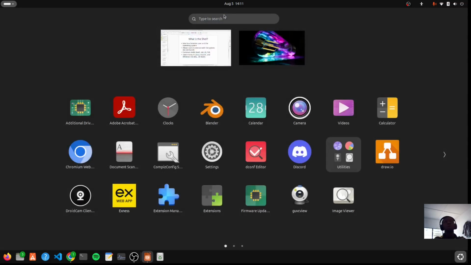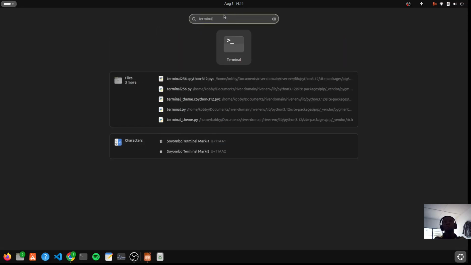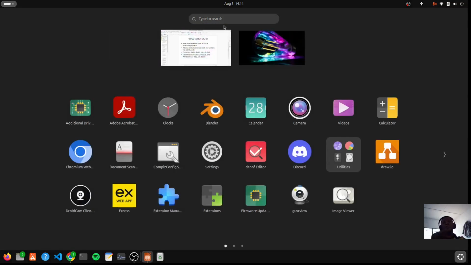Those on Mac, you can search for terminal. It looks something like this, so it's pretty much the same. What I'm going to teach here is quite similar for other terminals in different operating systems.